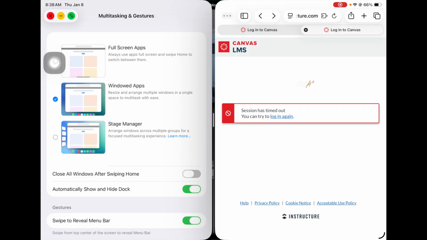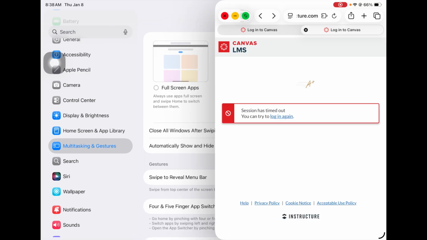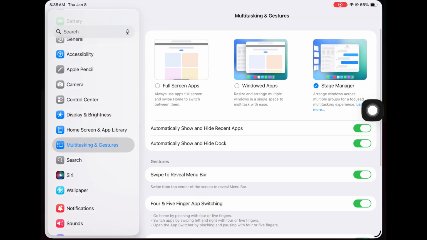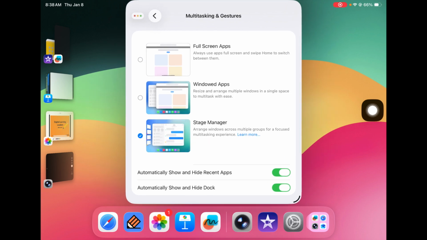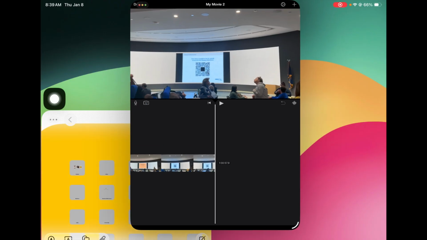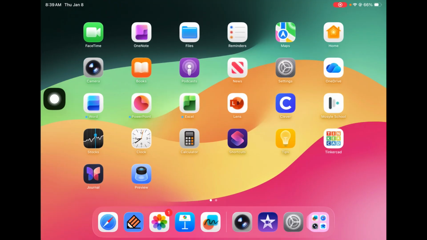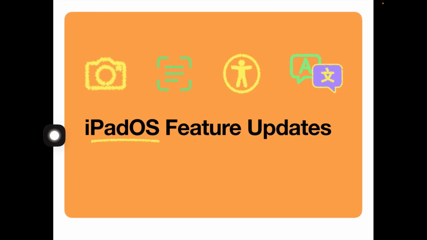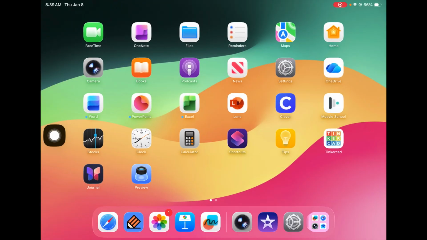The last feature I want to show you is Stage Manager. This just allows you, I don't have anything set up for my Stage Manager, but on the left-hand side, you will see the different apps that you have open. You can set it up so if you're in one stage, it'll bring up those specific apps. If you want to see something else, you can easily switch to another stage and bring back just those apps. You can move things in between, everything to keep your windows organized.